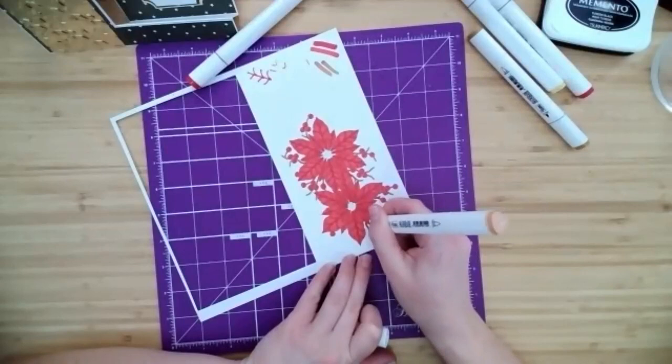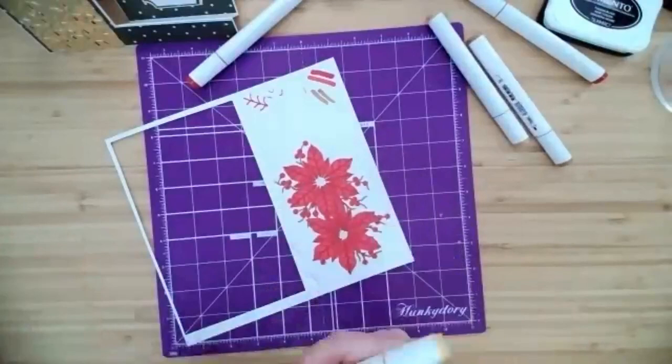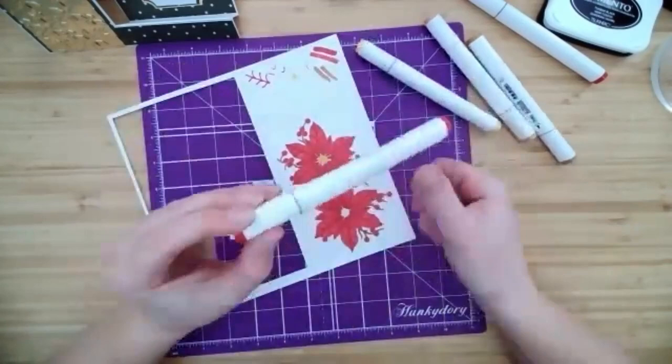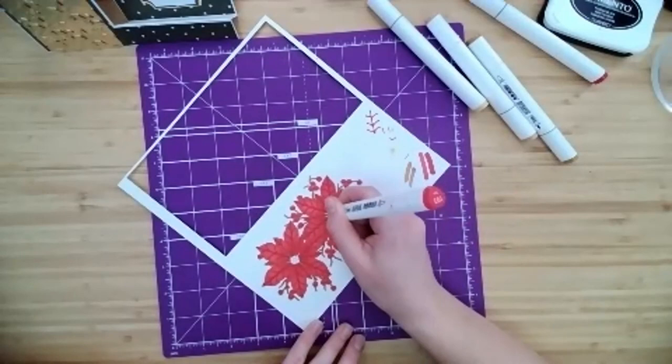Here we go. Okay. And then I'm going to color our berries, I guess, from the poinsettia with a nice golden yellow. This is the middle yellow from Couture. So I'm going to do one at a time, color those balls. And then while the ink is still wet, I'm going to go with my lightest red and just do a dot, keeping in mind where I've pictured my light coming from, doing a red dot from the point where the light would be hitting.